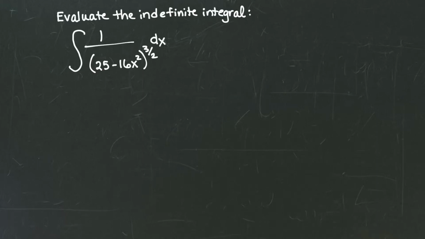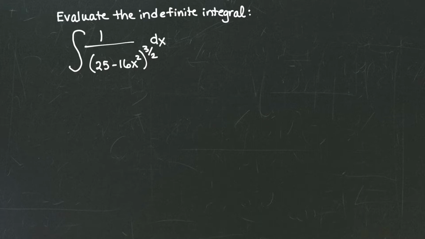Hello students! I want to work with you one last trigonometric substitution problem. So we're going to evaluate the indefinite integral of 1 divided by (25 minus 16x squared) all raised to the 3/2 power. Now at first it looks pretty simple, right? We'll just do a straight up trigonometric substitution because U substitution won't work.